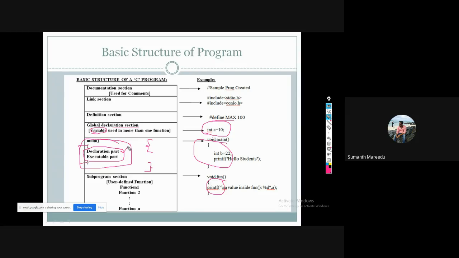That is why that part is called the declaration part. You can look here: int b equal to 22. This is the declaration part, variable declaration simply. Declaration part consists of variable declarations. The syntax is like this: int b, data type, variable name, and there itself I can initialize the value.